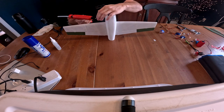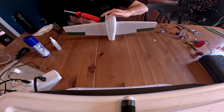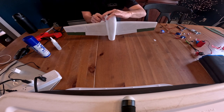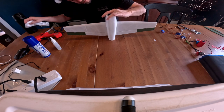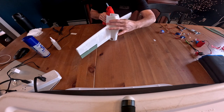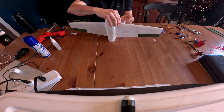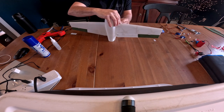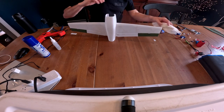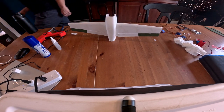So I'll let you know how the hot glue idea goes. Otherwise, I'll just glue the next version. If you're going to use hot glue, again, be kind of quick, you don't want that hot glue to melt your plastic. So I'm just going to tack it in a couple places like that. And I meant to grab a piece of foam board to do the wiping, but this paper towel will have to do for now. I am going to go grab a piece of foam board and do this. Be right back.